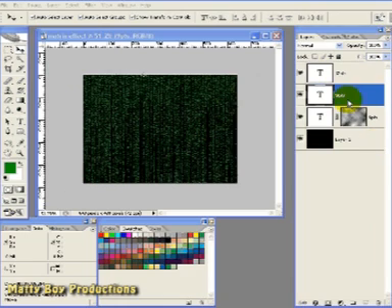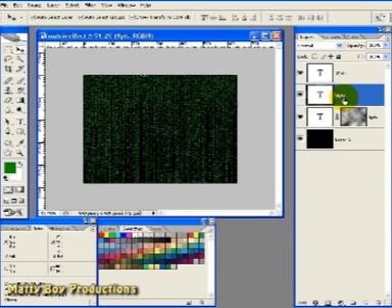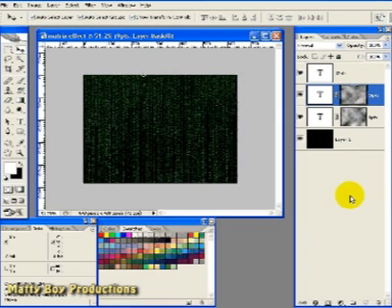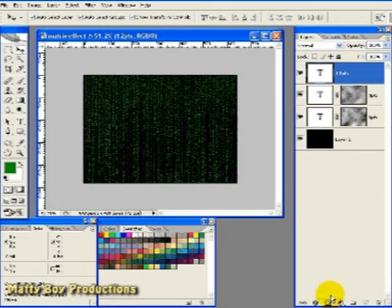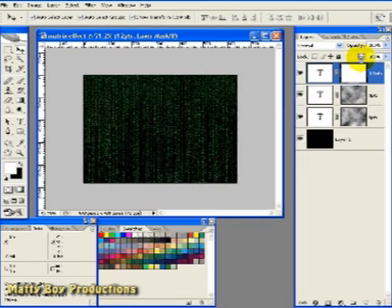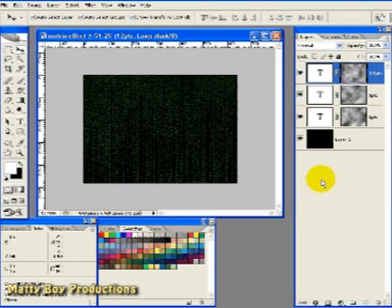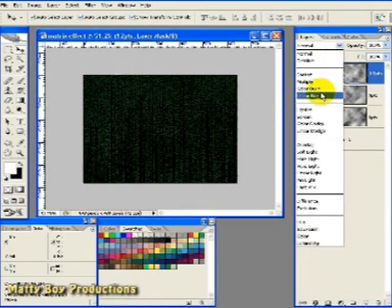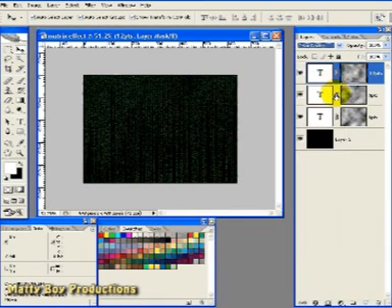Now we need to do exactly the same to the other two text layers, so select the layer called 9PTS and click the layer mask icon, make sure it's selected and hit Ctrl F on the keyboard to use the last applied filter, which is of course the Clouds filter. And finally add another layer mask to the layer entitled 12PTS and hit Ctrl F once again to add the Clouds filter. Now with 12PTS as our active layer, let's change the blending mode to color dodge, and we'll do exactly the same thing to the 9PTS layer, and there we have it.